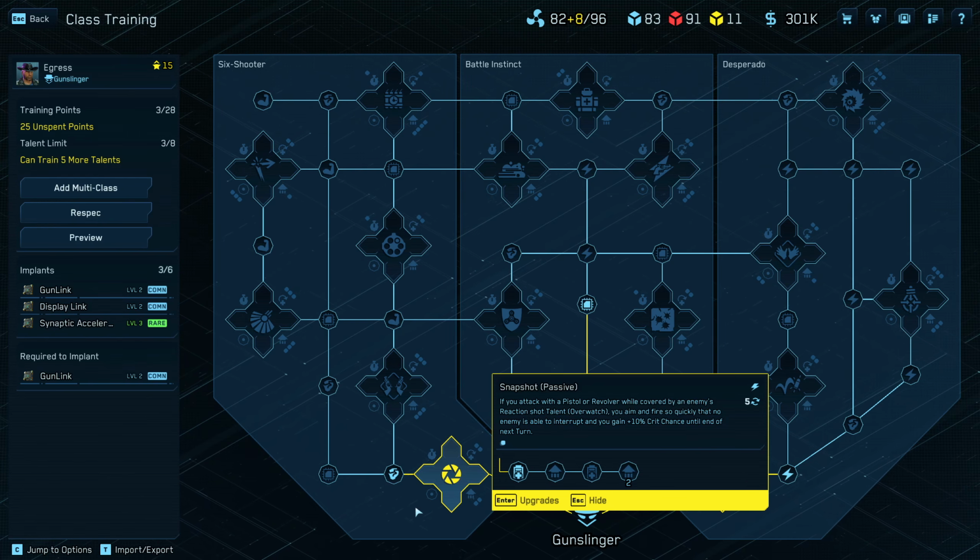Next is Snapshot, which is pretty interesting overall. So if you are caught in an Overwatch cone and you go for an attack while stuck in Overwatch, your attack will come out first. Now, your attack is not guaranteed to actually land, is the thing. You still have to land the accuracy, and unless you have some kind of buffs on or you've got a lot of mods on your pistol or revolver of choice, you are not guaranteed to land the attack.